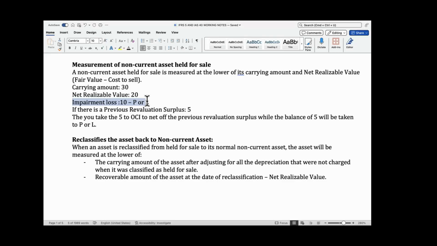So the logic is this. Depreciation is majorly not because you are using an asset. That's not the essence of depreciation. Depreciation is an allocation of costs. You are just spreading cost over its useful life. That's all you're doing for depreciation. And you don't have to use an asset before you depreciate it. You commence depreciation when the asset is available for use.